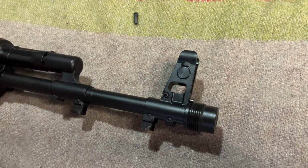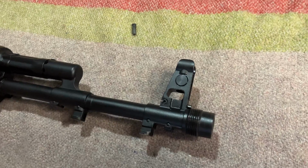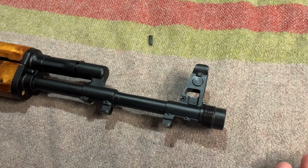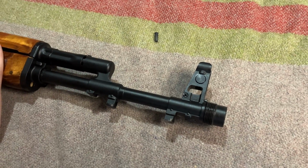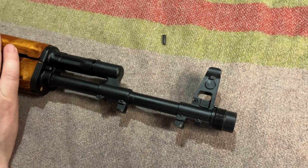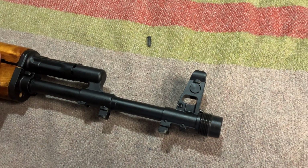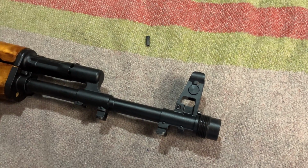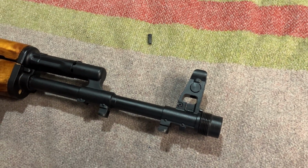This pin was cheap. I bought it from Arsenal. I'm going to put it in here in a few minutes, but I just wanted to show you guys one of the differences that I noticed. Again, if you're just buying the gun to shoot or just to have, you're not going to know. You're not going to care. It's going to be great. But for me, it's one of those little things that I thought, hey, you know, I like tinkering with these. I'll change it out just for fun and have the correct solid pin in there.